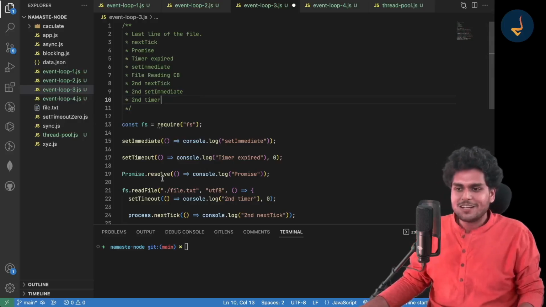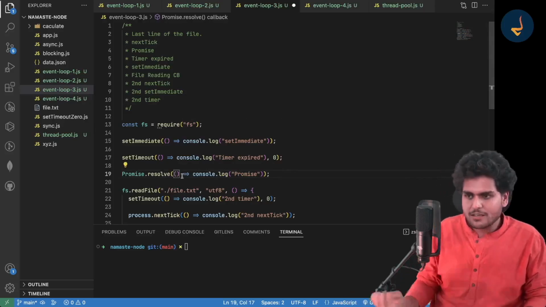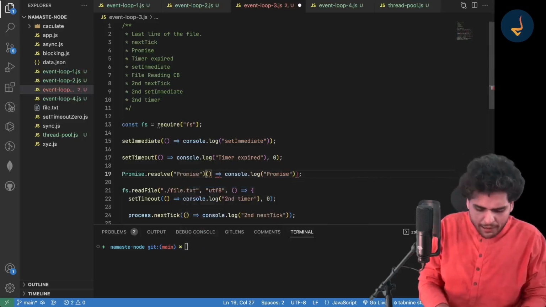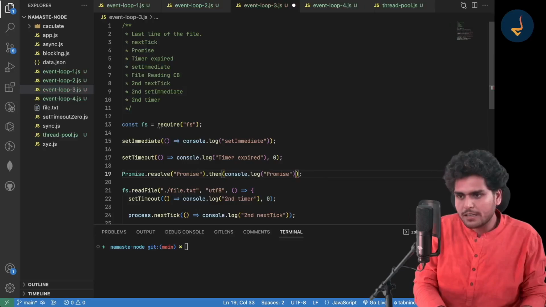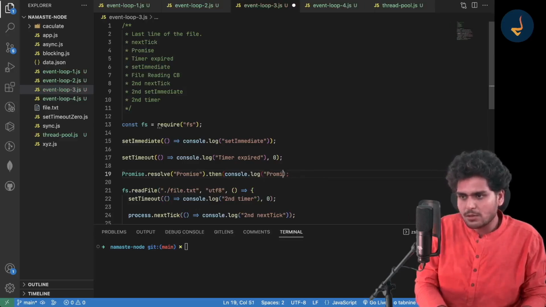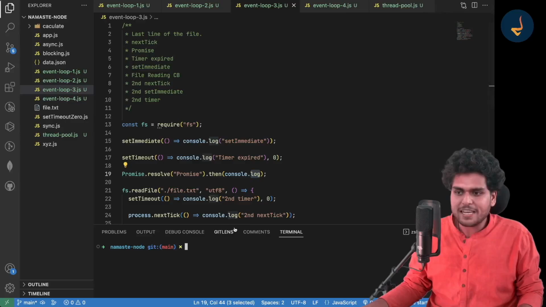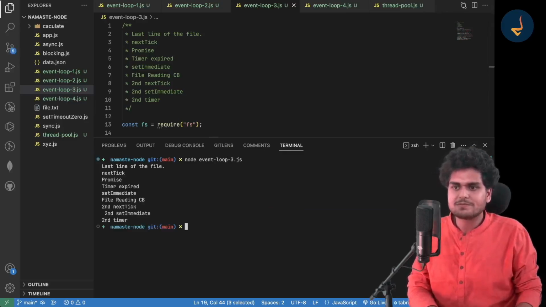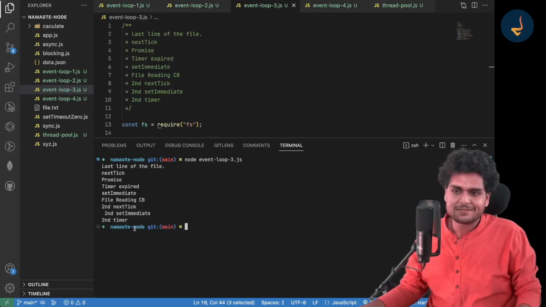Okay, so I have written the syntax incorrectly over here once again. Let me just fix it. Promise.resolve, and I will resolve it with a string, immediately, right? I will do a then, and on calling the then, I will just use console.log. Cool, right? So now if I save and run this file, see the output once. So let me just run this third file. See the output. Do you see this? It is the same as what we anticipated, right?